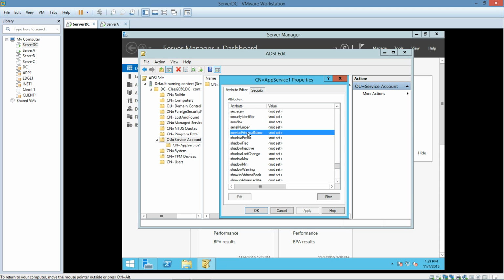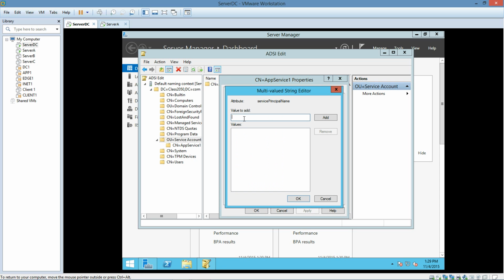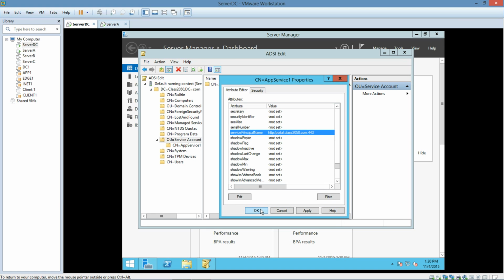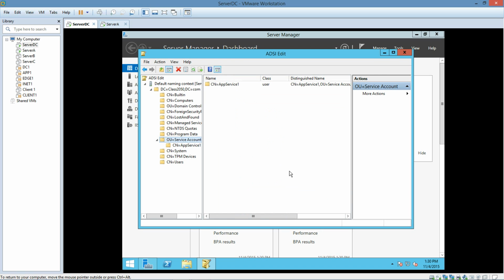Now we're going to double click, and now we're going to type in http://portal.class2050.com:443. So I'm going to go ahead and type that in. Now we're going to click Add and click OK and click OK.